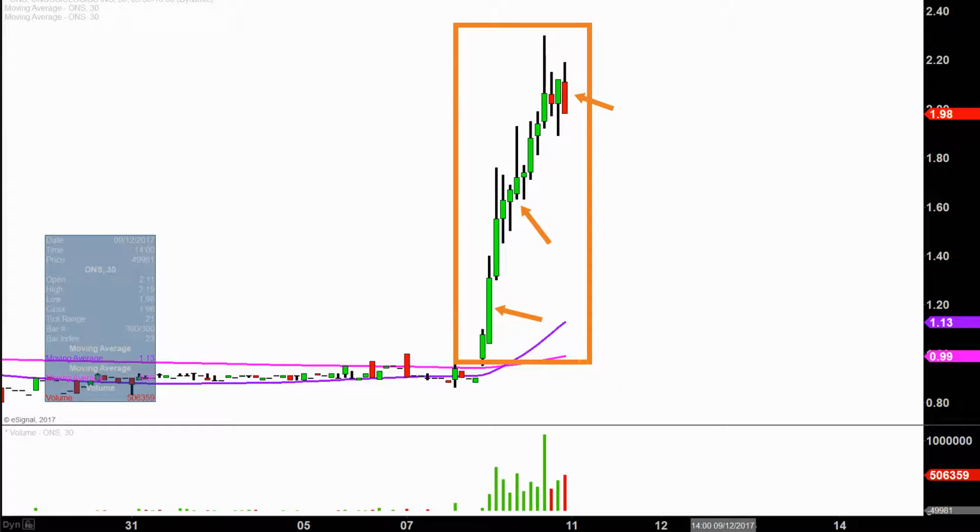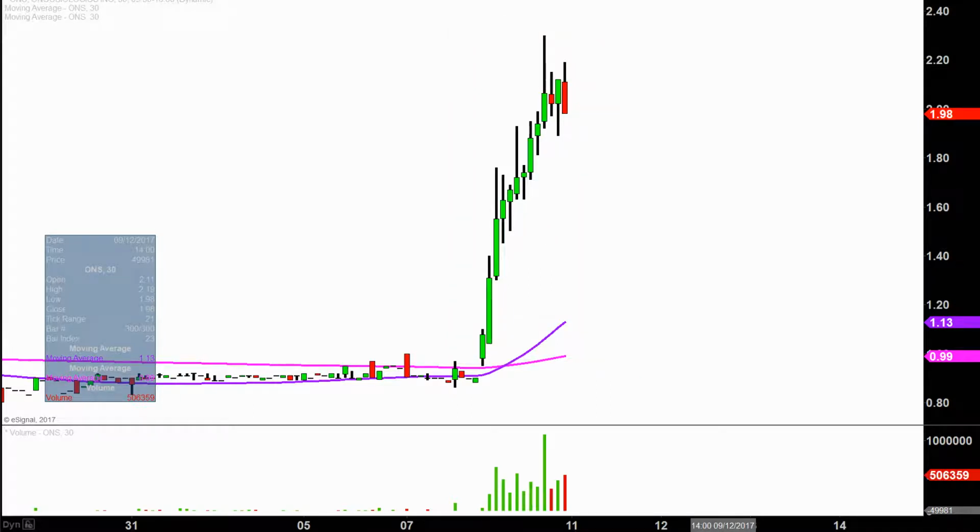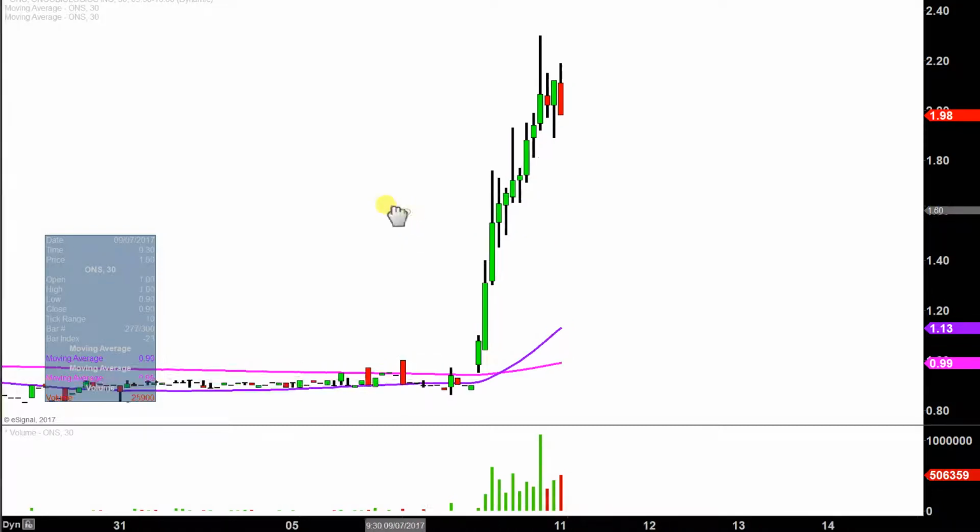I like this time frame. I think it does a good job of telling the quote-unquote story of the price, and then makes mapping out levels of support and resistance a bit easier to see. I don't mean to state the obvious, but I will anyways. Absolutely monster move today, not only from a price perspective, but you look down here at the volume, and by far the biggest volume that this chart has had in a very long time. So all sorts of good things going on for it. A lot of eyeballs on it. So let's get some levels of support and resistance mapped out for next week.